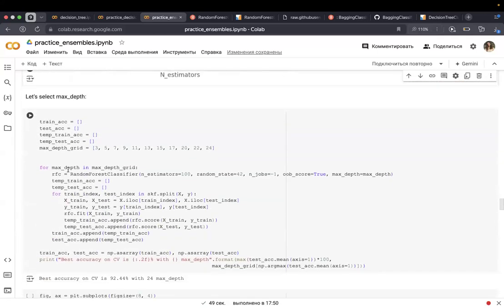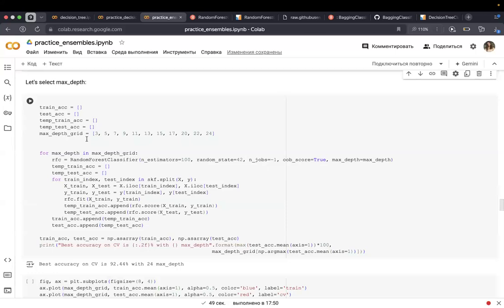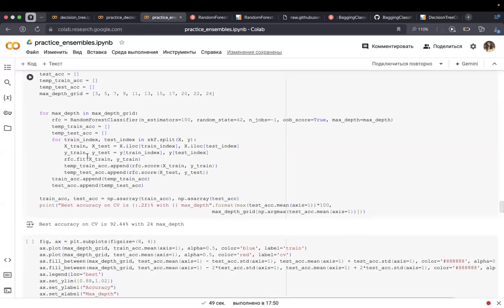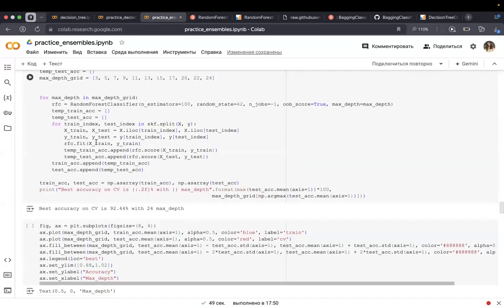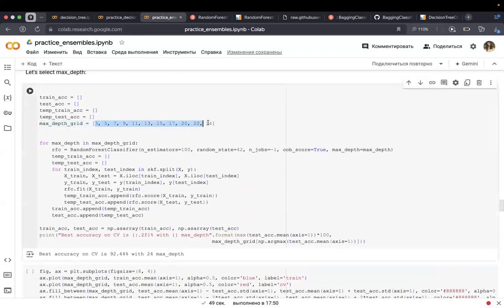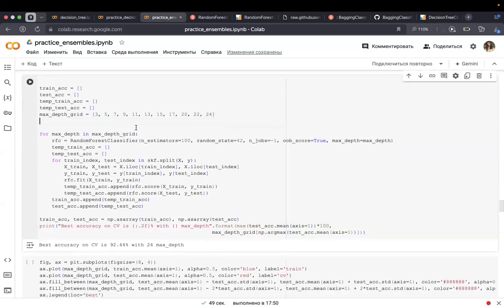And you want to choose the maximal depth for trees and minimal samples in your leaf. These are different values for the trees in your ensemble.